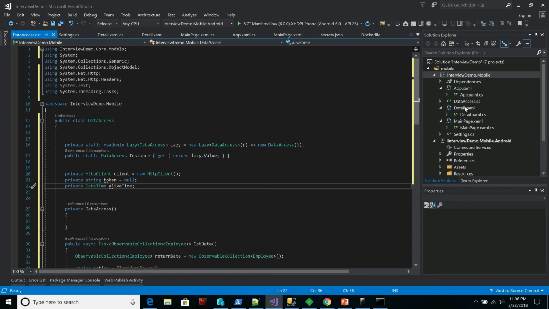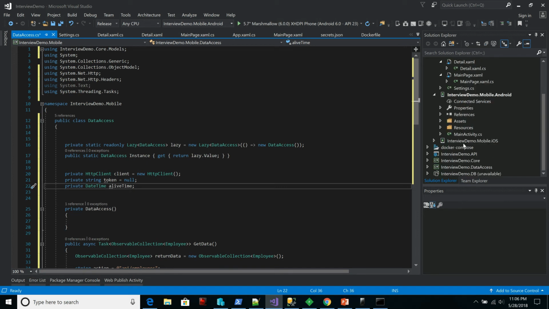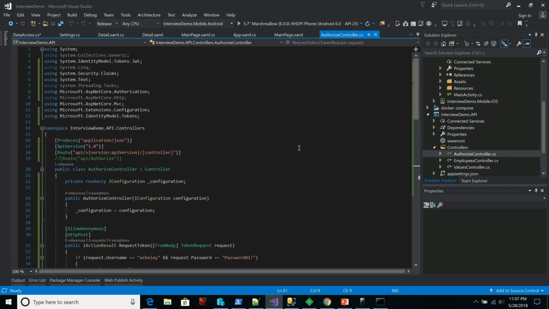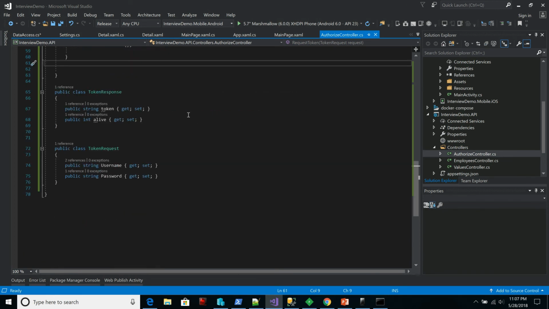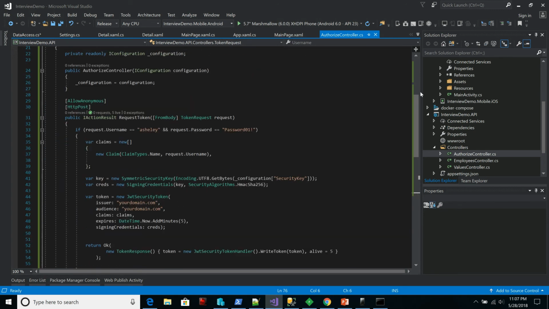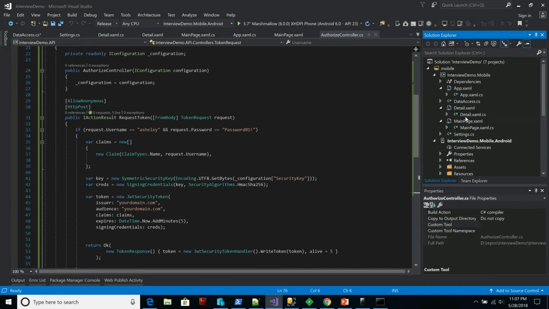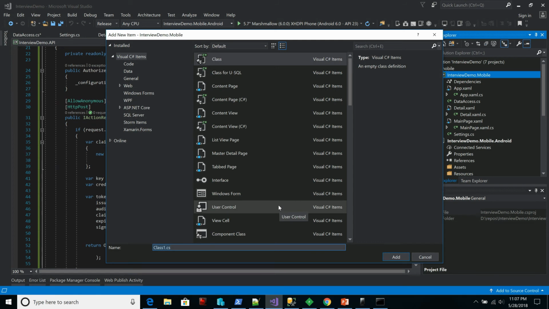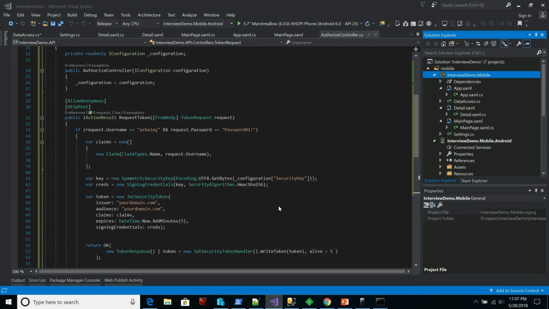And actually, I should have put that in my .NET Standard class, since that is being used in multiple places. I'm going to just cheat and copy and paste it for now. Normally I wouldn't have done it this way, but I should have done it that way to begin with.